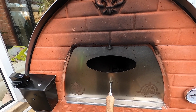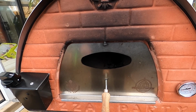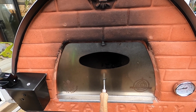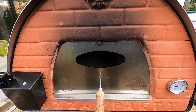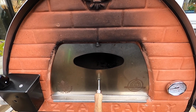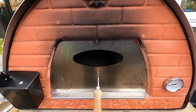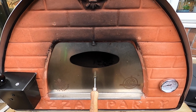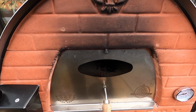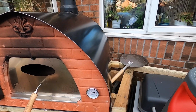Over here typically we use 6 kilo gas bottles, and it was using one of those 6 kilo bottles up in about 4 to 5 cooks, each of which made about 4 pizzas. So you don't get a lot for your money, and it's about £26 to swap the bottle for a full one. After I did that a few times, I thought, it's a bit expensive this. I need to do something different.